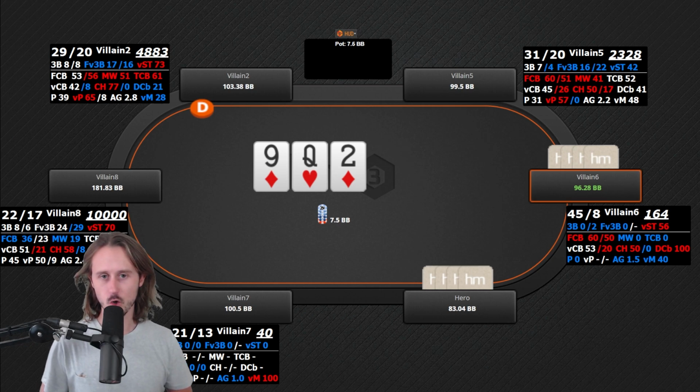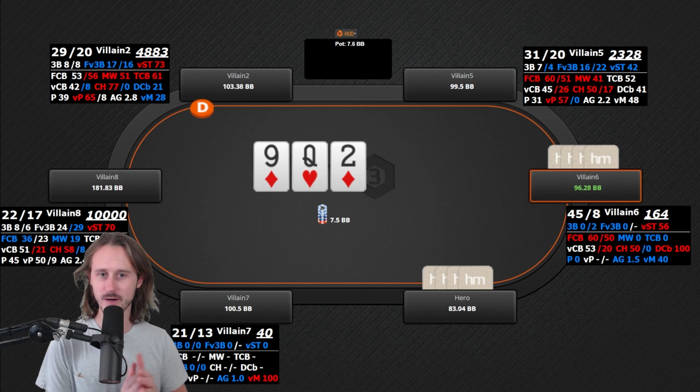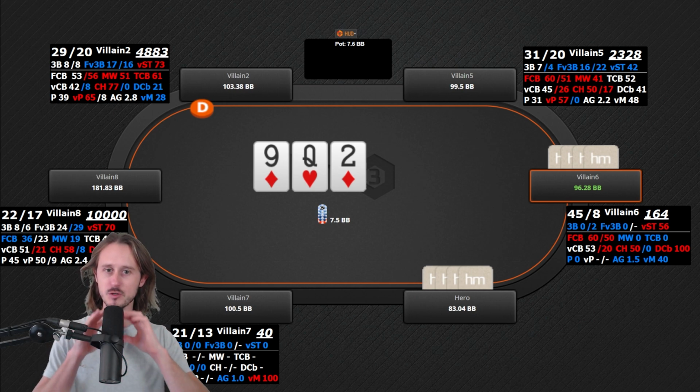because very often what you should and want to do when you have a decision to make is, first of all, not look at your specific hand, but zoom out a little bit and think bigger picture. Think about how your range interacts with a board texture and how your opponent's range interacts with a board texture. And based on that, you can already learn a lot about your overall range play.